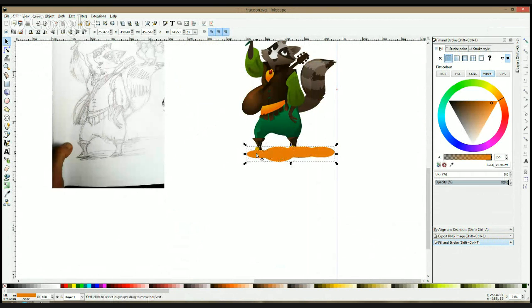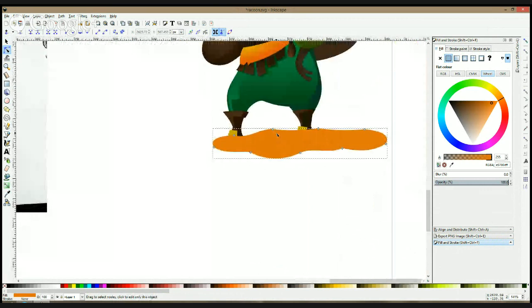I just add these things together and then I push Ctrl L to refine the shape. It's what I said earlier. You see I have only a few dots. It's totally lost the shape of the several circles which it was consisting of. But that's actually what I want, just to have a more or less shape.